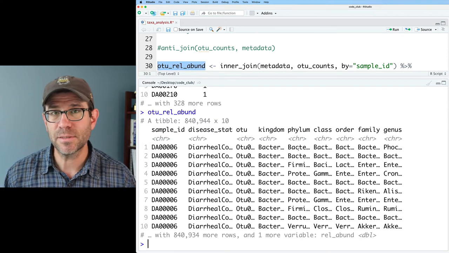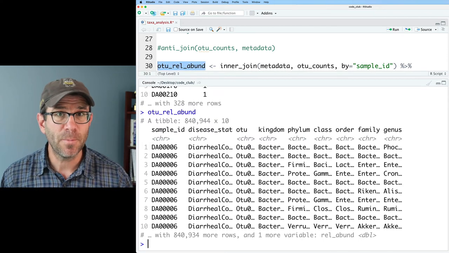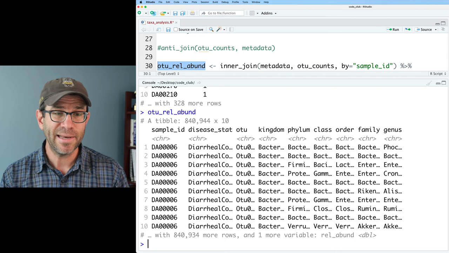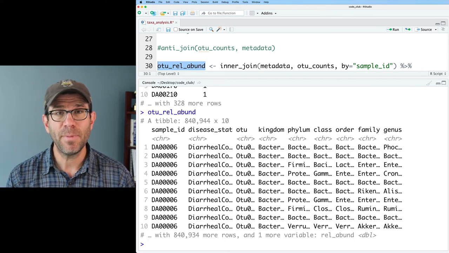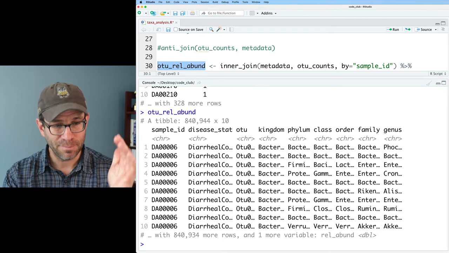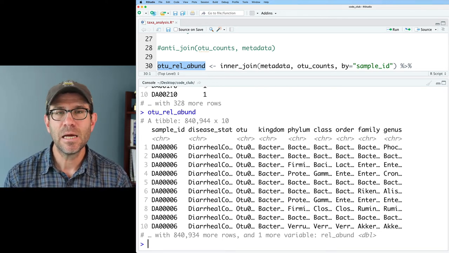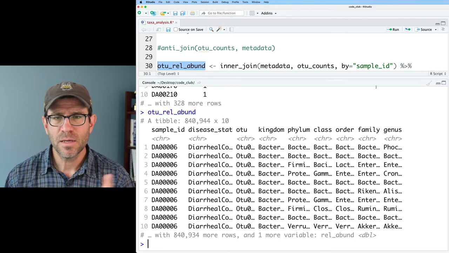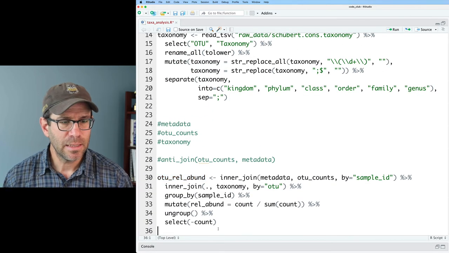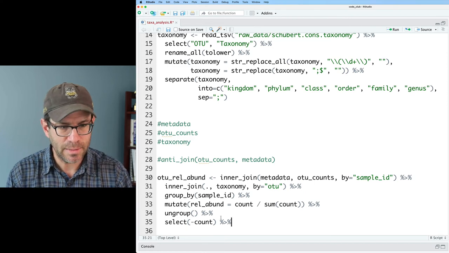One last thing to comment on with this data frame is that for some purposes, it might actually be considered wide because we have all these taxonomic levels as separate columns. It might be preferable to make that tidier still by making a column for, say, taxonomic level and then taxonomic name. So let's go ahead and do that because we never know where we might need to use this.